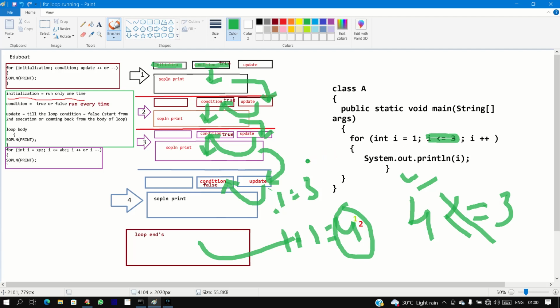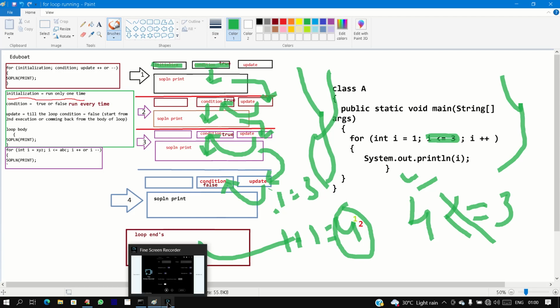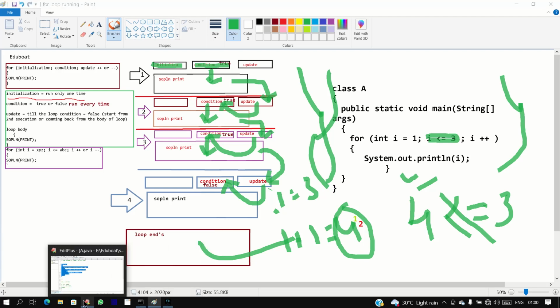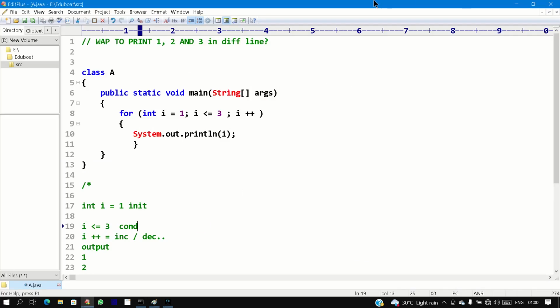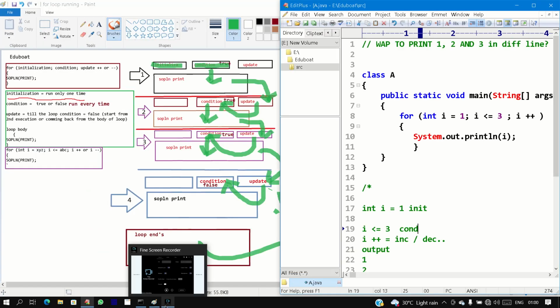I hope you are able to understand what I have explained to you. Children, if you're not able to understand, just let me know. I will try to explain in another way. But I'm hoping I've given my best to explain this one of the easiest programs. Fine. Let us come to the program and let us just run this program.